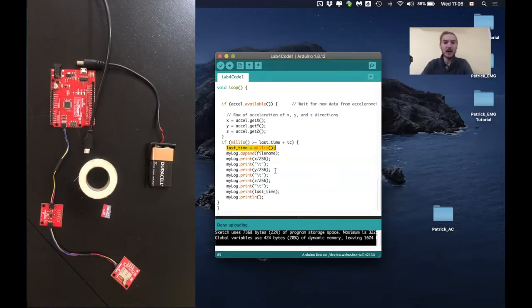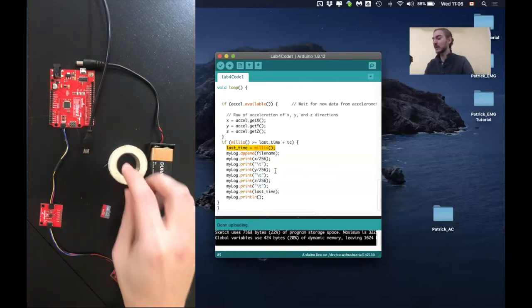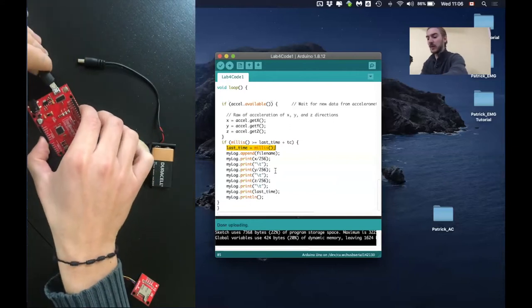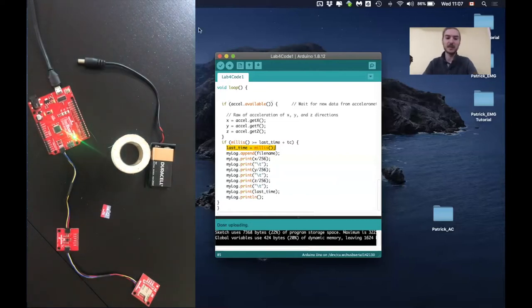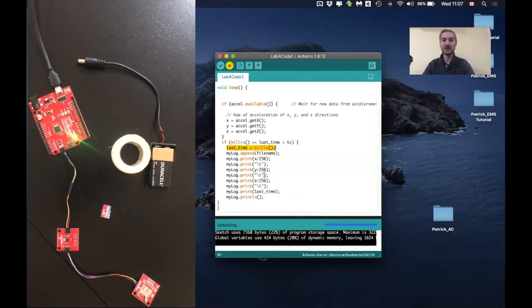Now we can upload the code to our microcontroller. Everything is connected, the microSD is not inside yet, and I can connect my USB to the microcontroller. It's connected, the light is lighting up, and let's verify first if everything is working. I did that before, so yes, it's working, and I'm gonna upload it. Again, it's important that you have the right port, which we've done before already as tools. It's uploading now, and there we go, it's done uploading.